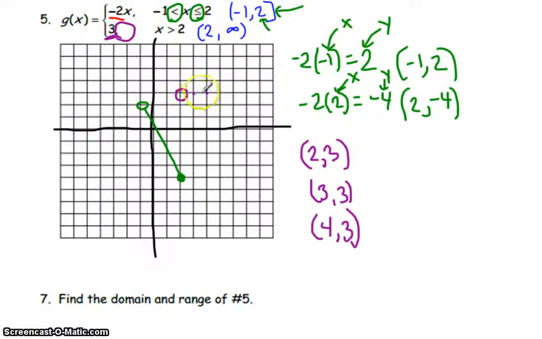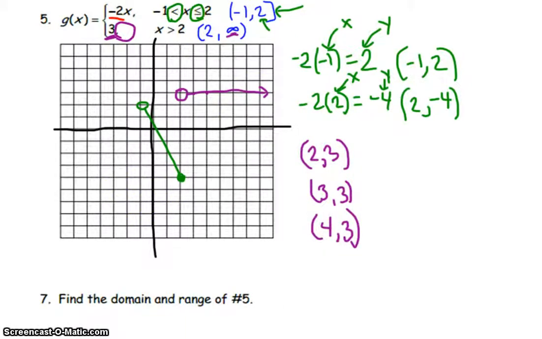The reason why these are dots is because it is true that 3 is greater than 2, so this dot will be included. And any number will always be a 3, so I will put an arrow there. That is because this number is infinity. If this was a number, then I would not put an arrow. I would have either an open circle or a closed dot. Okay, and that is what my graph looks like for number 5.